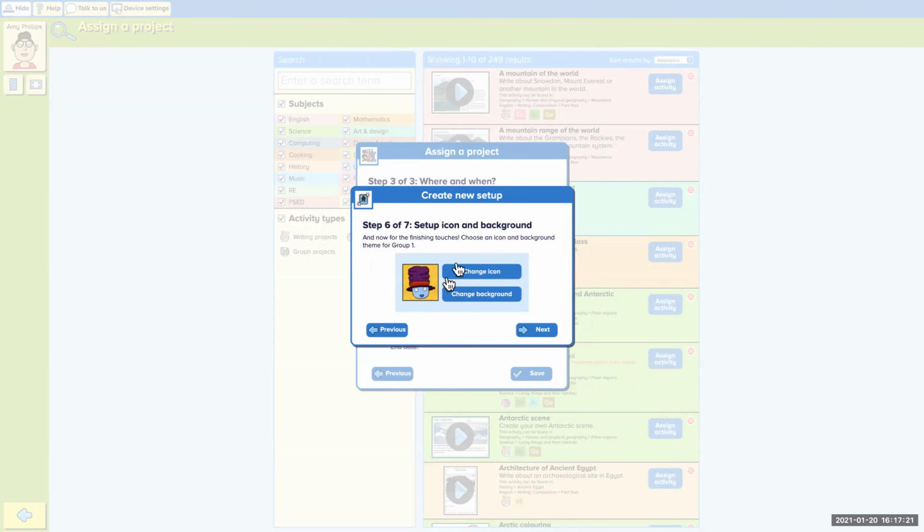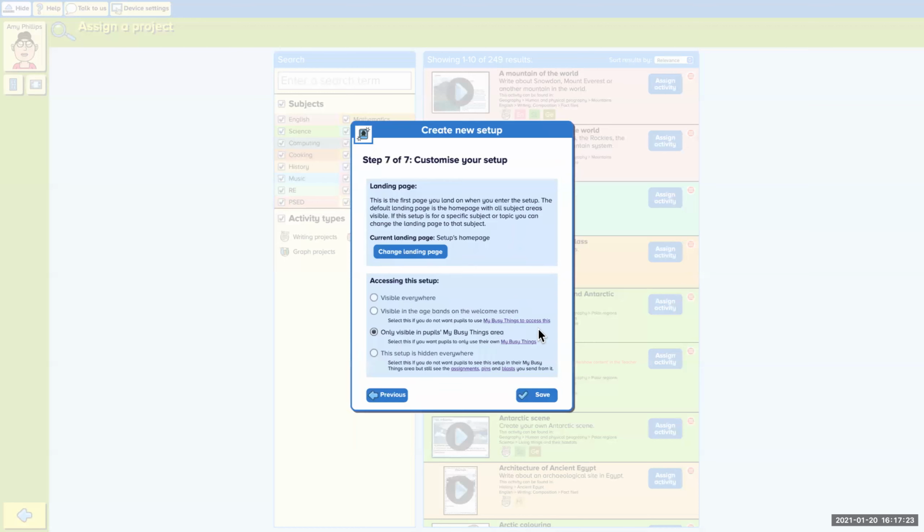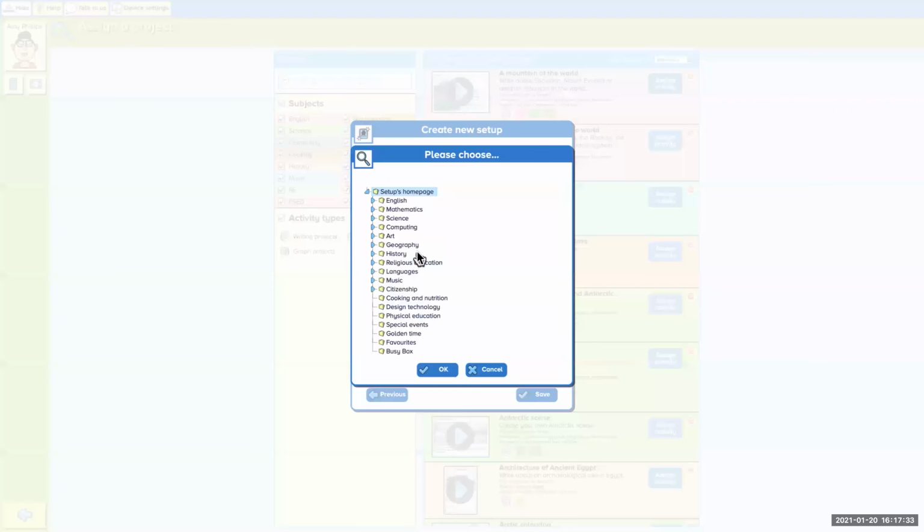And you can personalize what it looks like too. Okay. If this was, say, a teaching group that you were setting up for phonics or similar, you can change the landing page here.